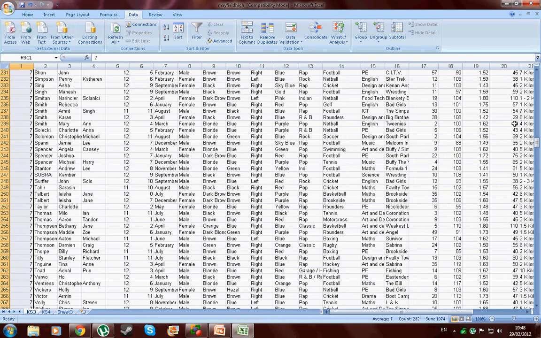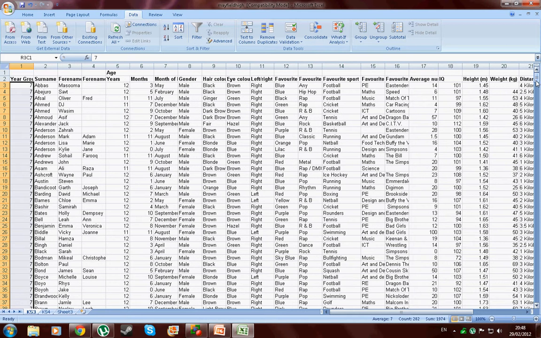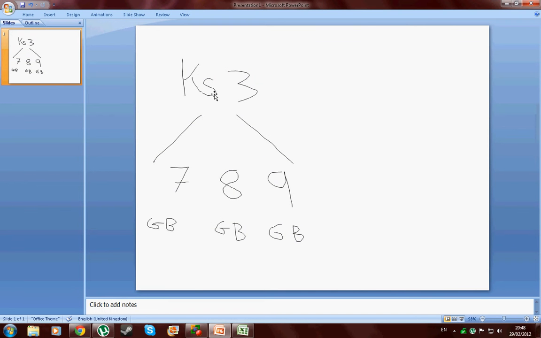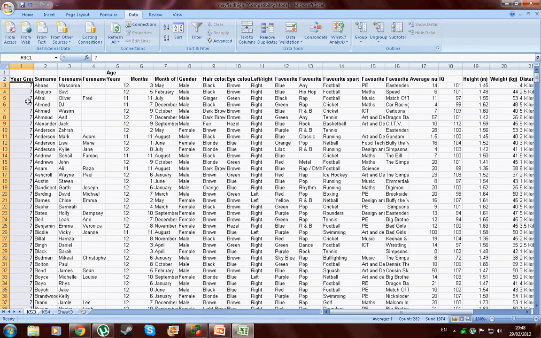Personally, I think you could take it further, because 17 year 7s, you could ask 17 boys from year 7. You could ask 17 girls from year 7. Alright? Okay? I think for level 3, if you just did what I've done, just pick 17 year 7s, you're probably okay, because you're going to use a random number generator. But if you really wanted to show off, you could divide it even further, and that's what I was trying to show here. That key stage 3 is made up of years 7, 8, and 9, and year 7 is made up of girls and boys. Okay? So you could find out how many year 7 girls there are, how many year 7 boys there are.